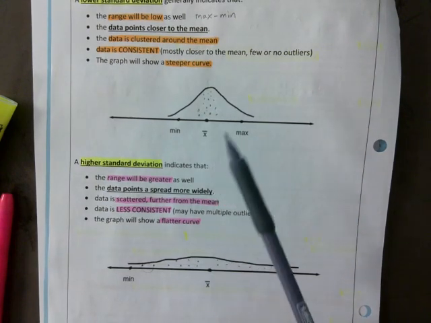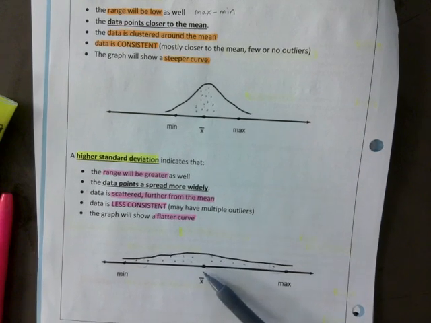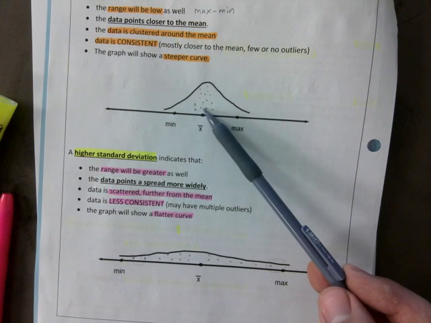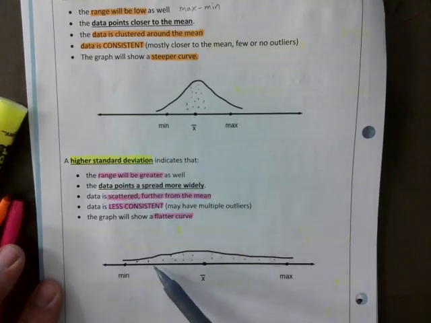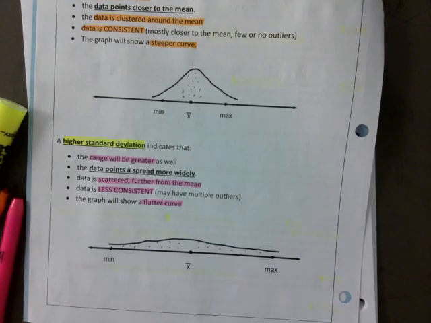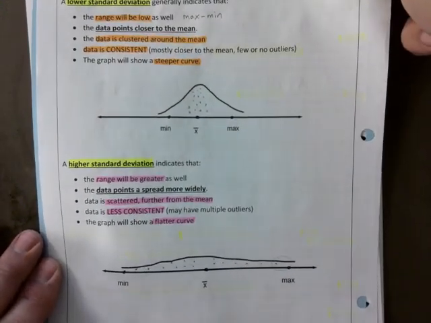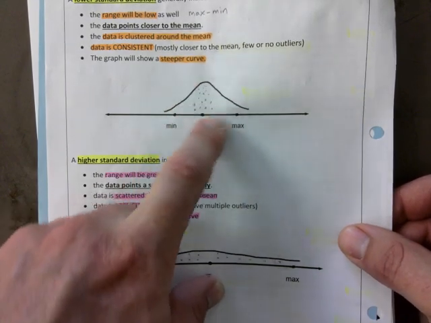COVID, the whole reason with all the restrictions is we wanted this to happen. We wanted to, remember, flatten the curve. Does that ring a bell? They didn't want all people to get sick at around the same time, because then it would overwhelm the system. So when it comes to the health system, they wanted a spread, right? They wanted the standard deviation to be high. That way we could cope with the patients and the cases a bit better, right? So it's not always that we want this every single time, but most of the time, this is what we're after. Okay, let's keep going.